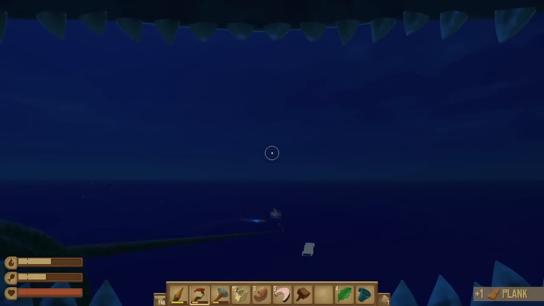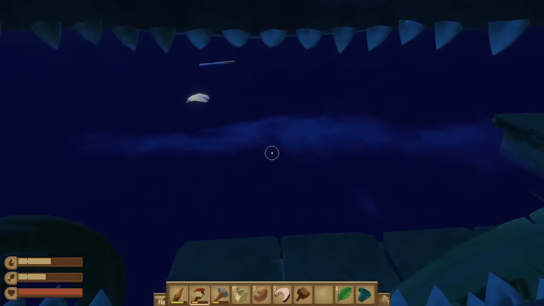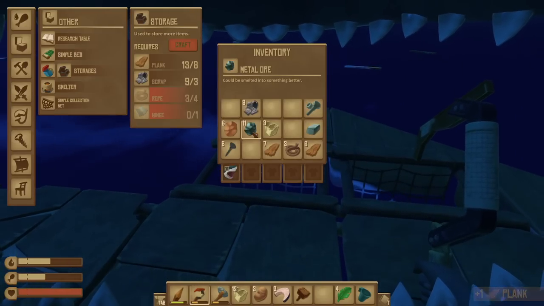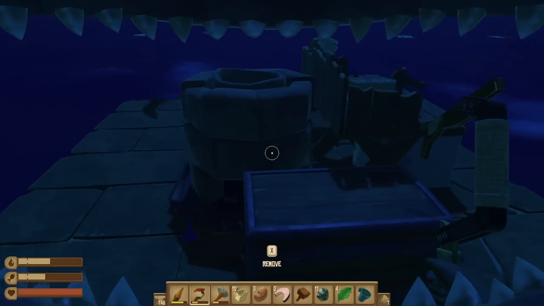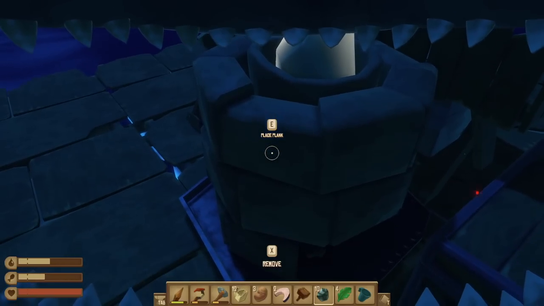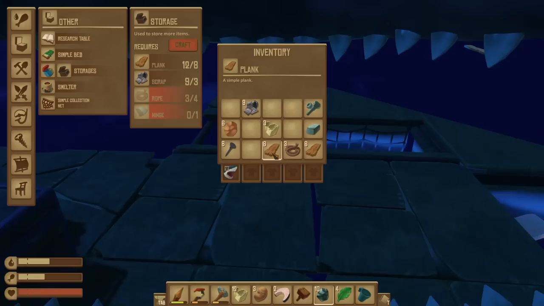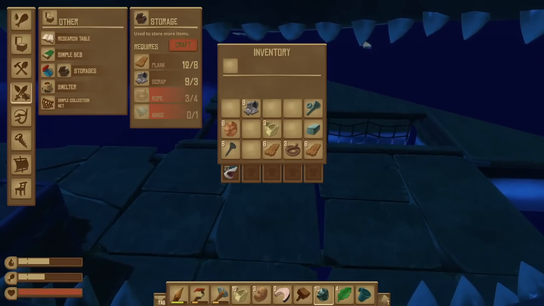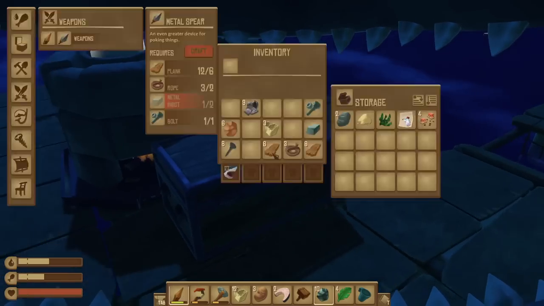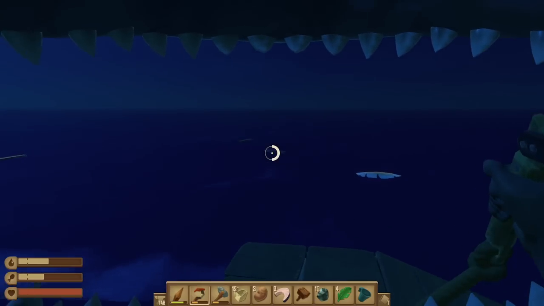Get him. I missed it. Okay. I took it out. Let's see. What do I want? Okay, we need the spear. I'm going to keep the current spear that I have.